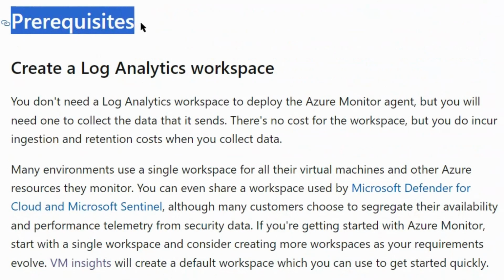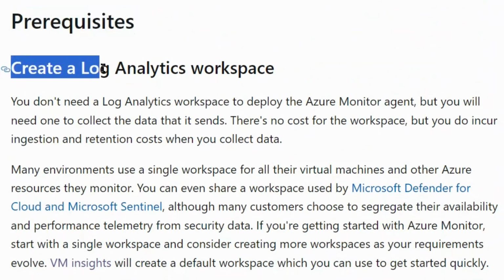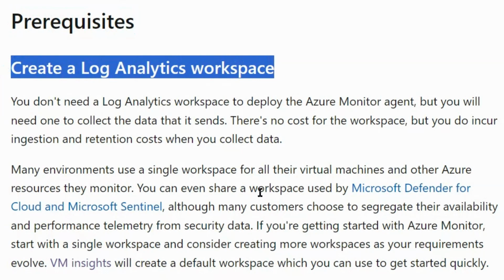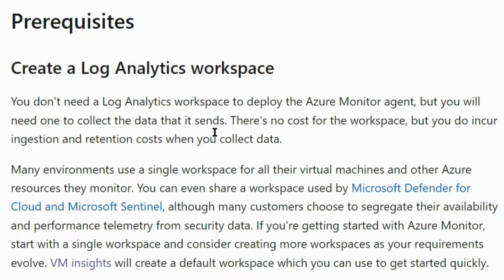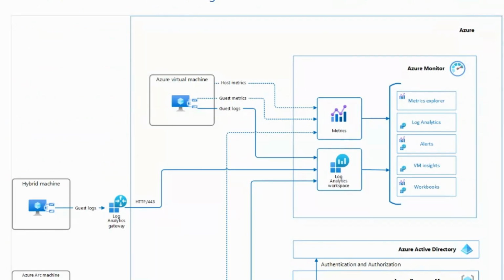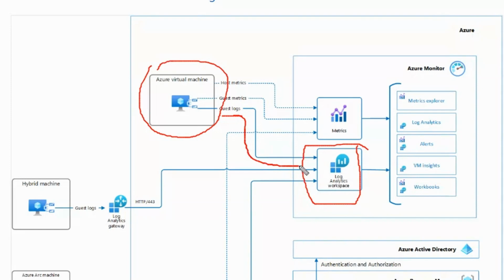The prerequisite to deploy an agent is that we create a log analytics workspace. We'll scroll down. Let's understand this diagram. We do have a virtual machine in Azure, and we would configure the log analytics workspace, and the logs will be sent to the log analytics workspace through the agent from the virtual machine. The log analytics part will be performed. Whatever rule we configure will be running on the log analytics, and then it will generate an alert.